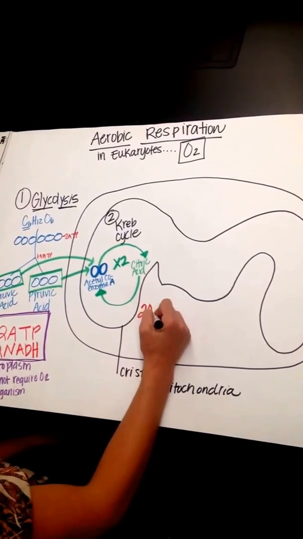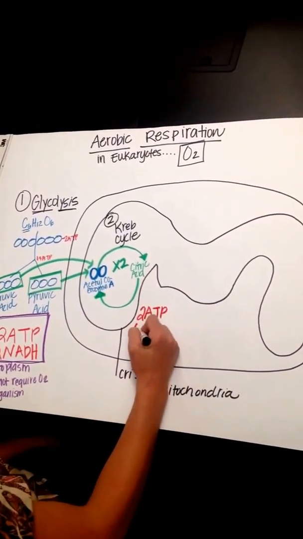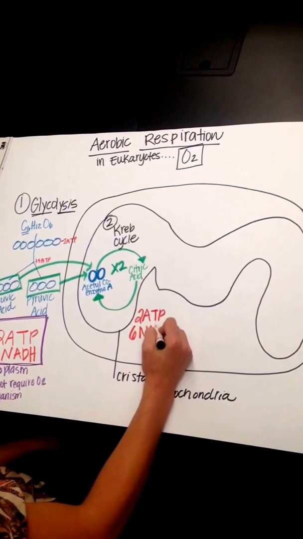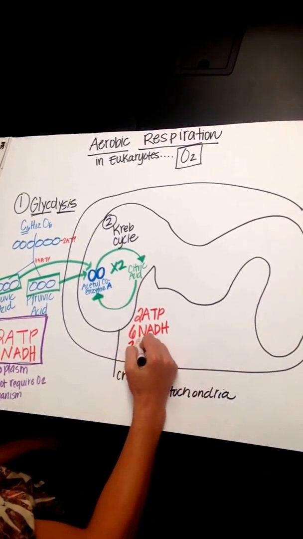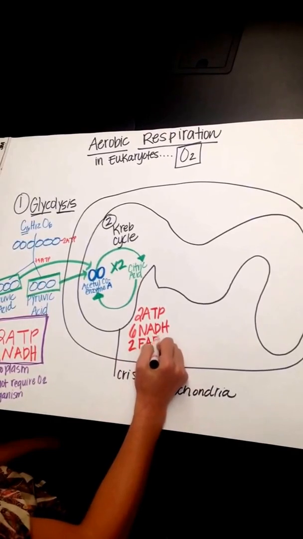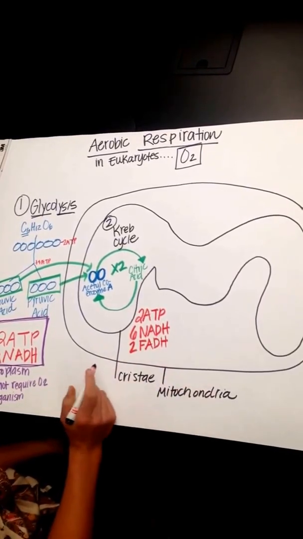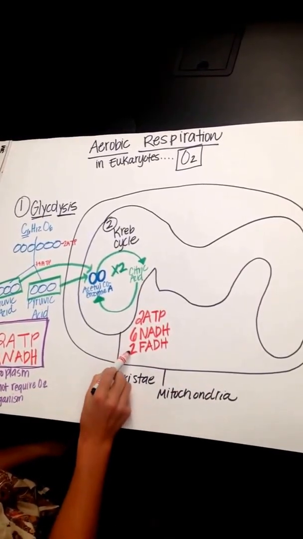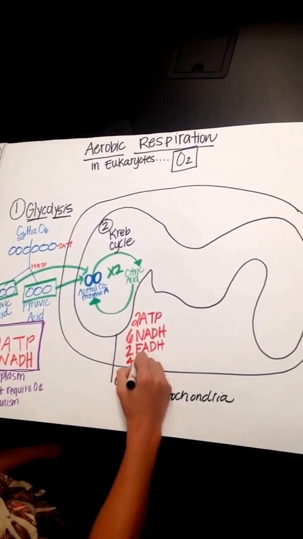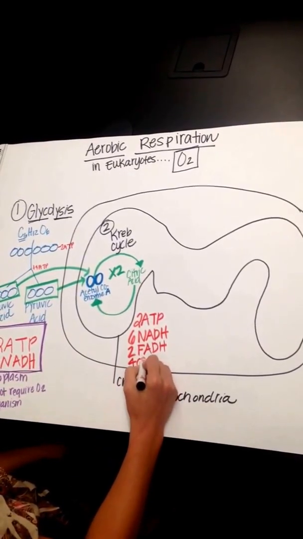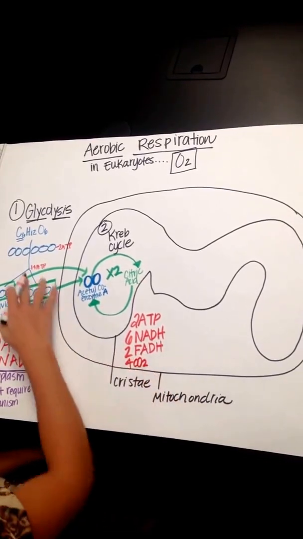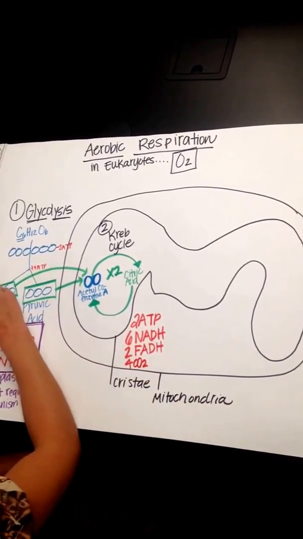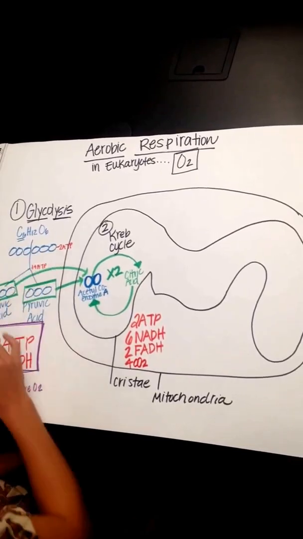They have to do it. So there's two pyruvates. So the citric acid cycle has to occur twice. The citric acid cycle makes two total ATP. So right here, I'm going to write it. Two ATP. Six NADH. Remember, those are electron molecules. Two FADH2. This is another electron molecule. We're going to talk about its function. But it carries electrons. And four CO2. And these numbers are just averages based off one molecule of glucose. But it depends on what you're breaking down and what organism you are.